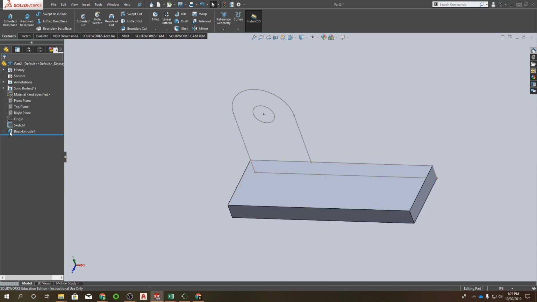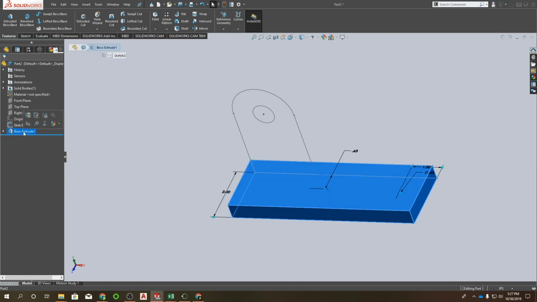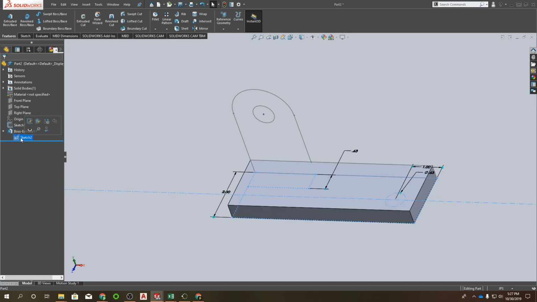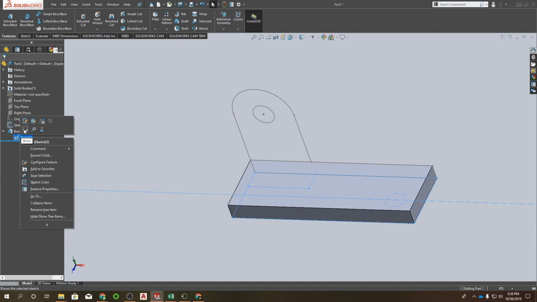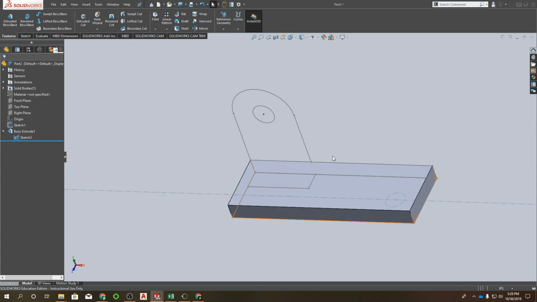I'm actually going to come back, so it made this boss extrude here. I'm going to come back here and drop down on this, come to the sketch and right click and show with the eyeball. And you'll see why in a second.